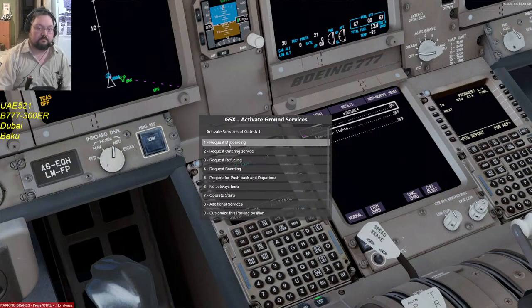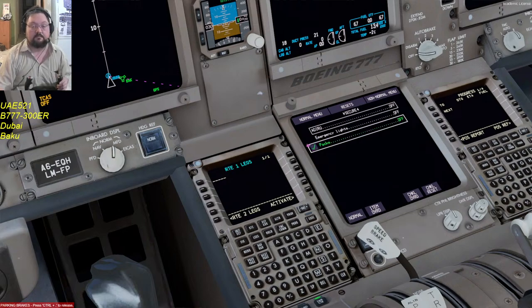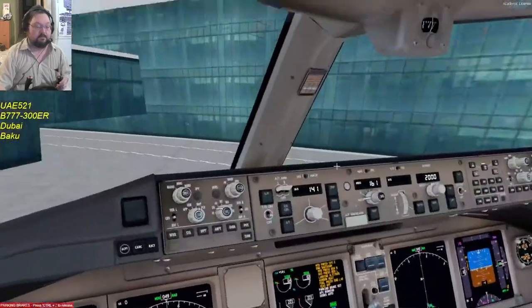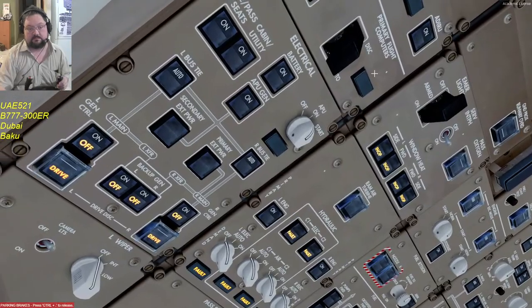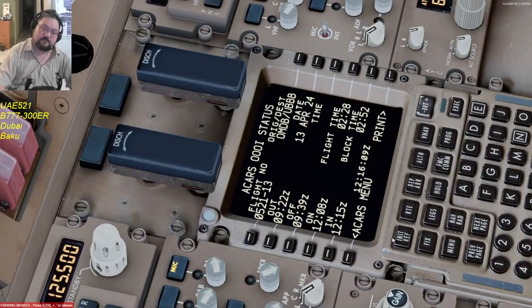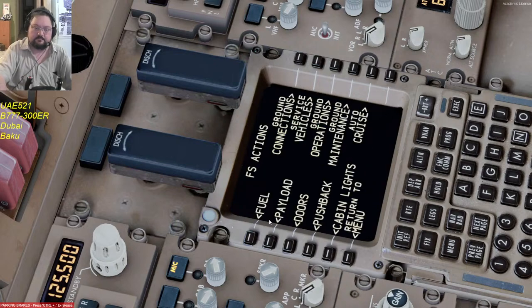Boarding requested. Cabin crew, disarm doors. Eurowings 3239, taxi to gate Alpha 5 via Lima, Juliet, November. Block time, 2 hours 52. Alpha 5 via Lima, Juliet, November, Eurowings 3239.